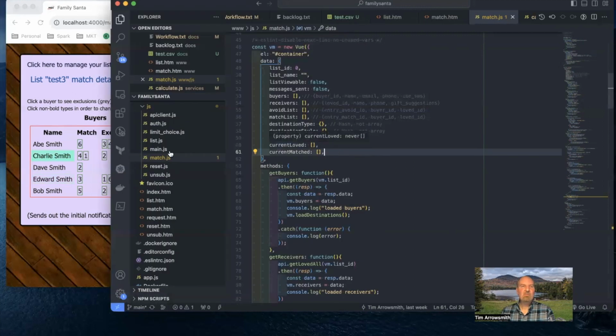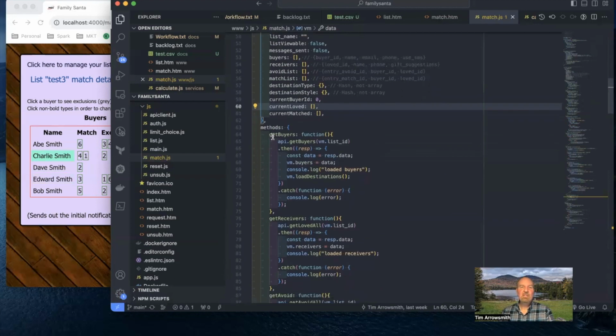When I say I'm selecting just this one, what's my current buyer ID? There's a buyer ID for Charlie that gets set for that, and then I only have this list of matched people and loved people.